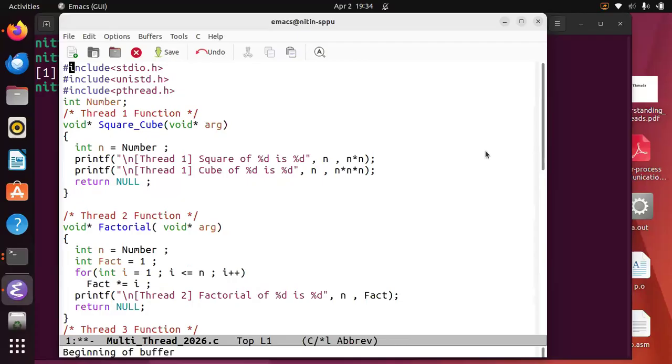Now if you see each function, the first function, square cube, is doing mathematical computation independently. Then thread 2, which was meant for factorial, would be multiplying sequentially through the for loop. So even though factorial is sequential internally, the thread itself runs parallel to others. And lastly, the multiplication table. So all threads are using the same input but performing different tasks simultaneously.